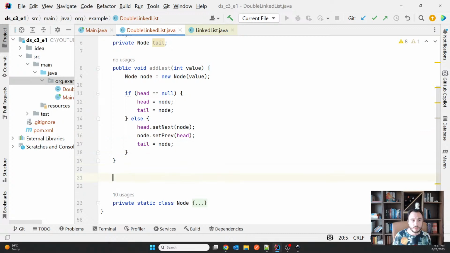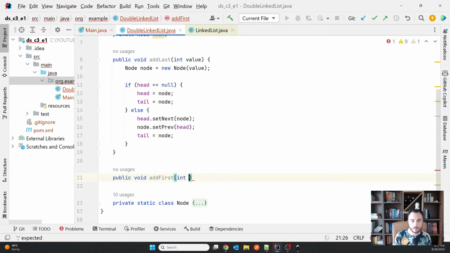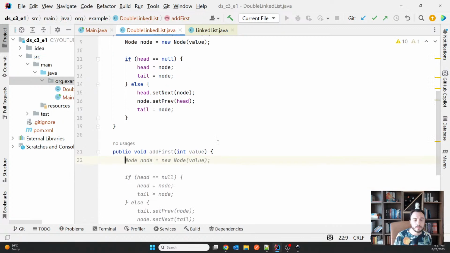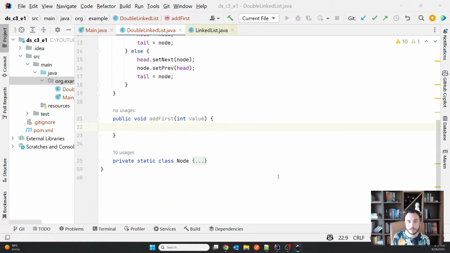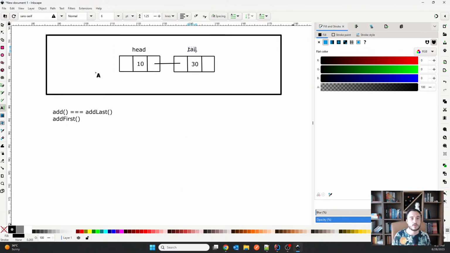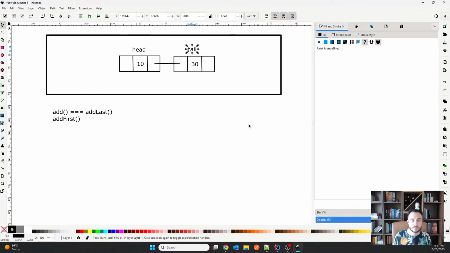And of course, normally you can have, and you should have, also an add first method, which will be very similar. I should take it here on my diagram again.